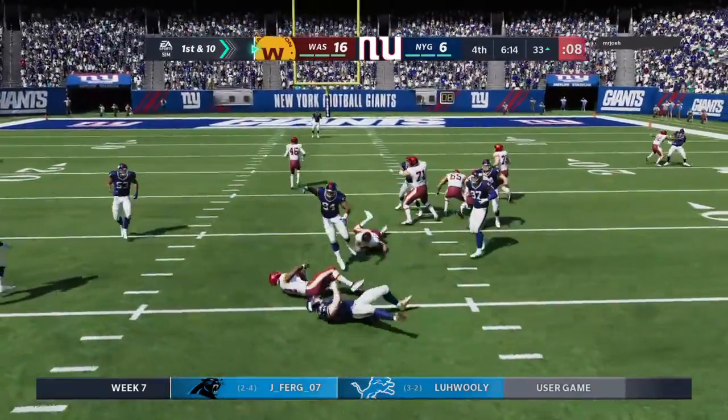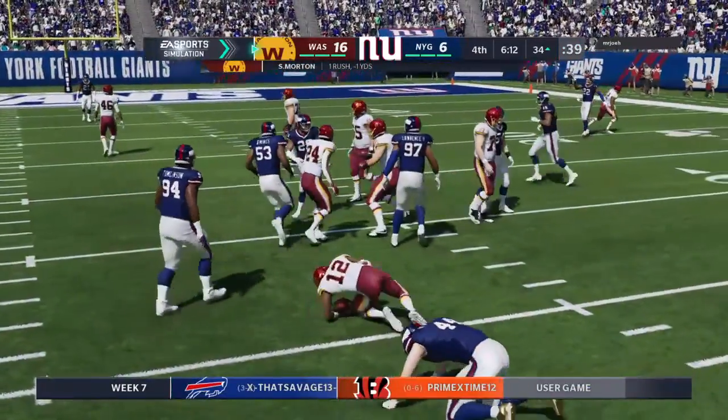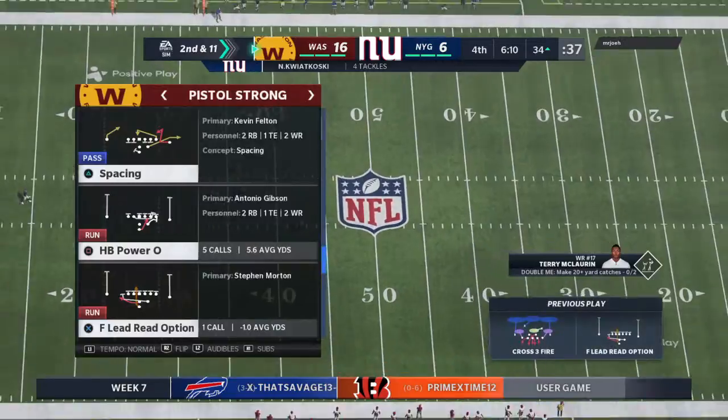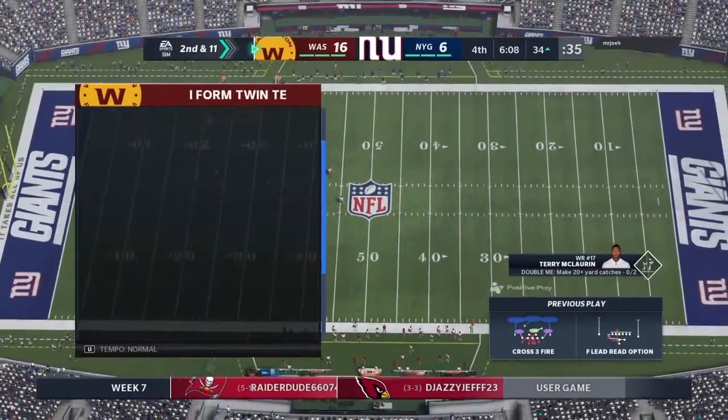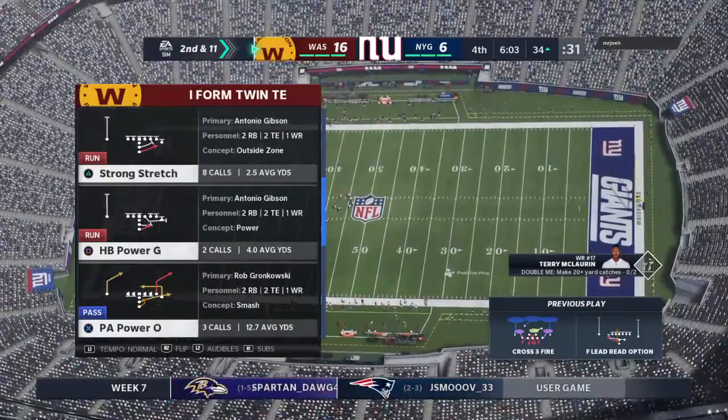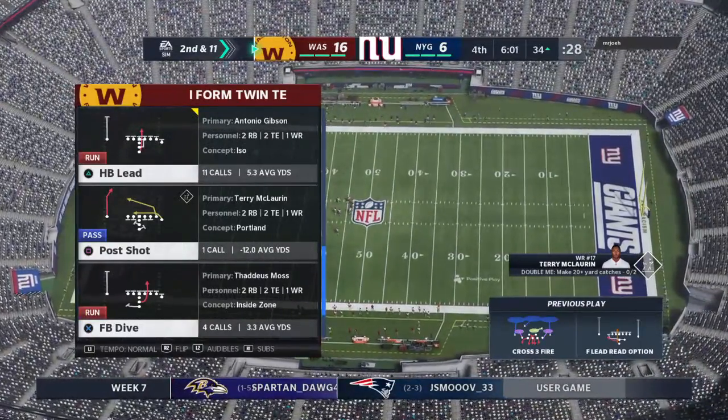They'll let the QB keep it here off the option. And he will lose yardage back to the 34-yard line. Officially, it's a 1-yard loss. That's going to bring up 2nd and 11. Loss of a yard brings up 2nd and 11 at the 34-yard line.